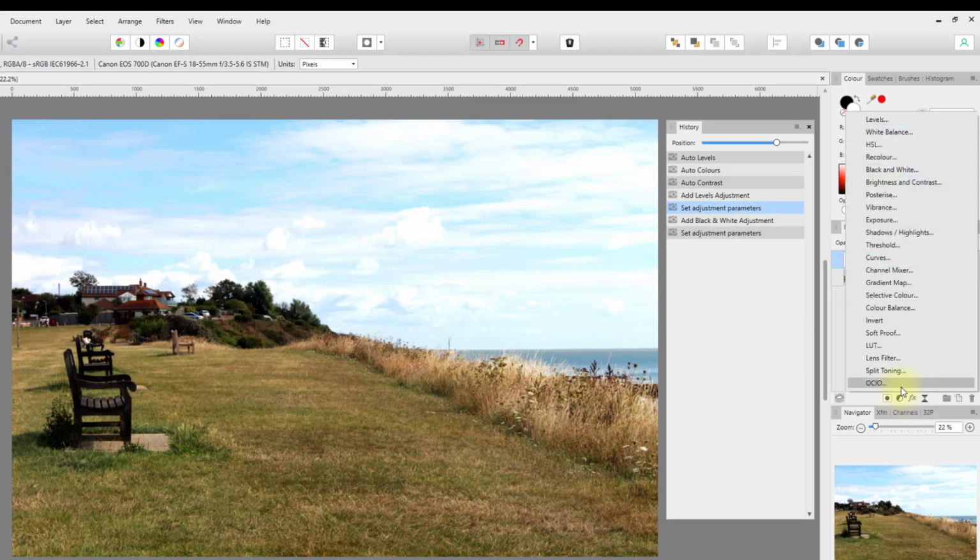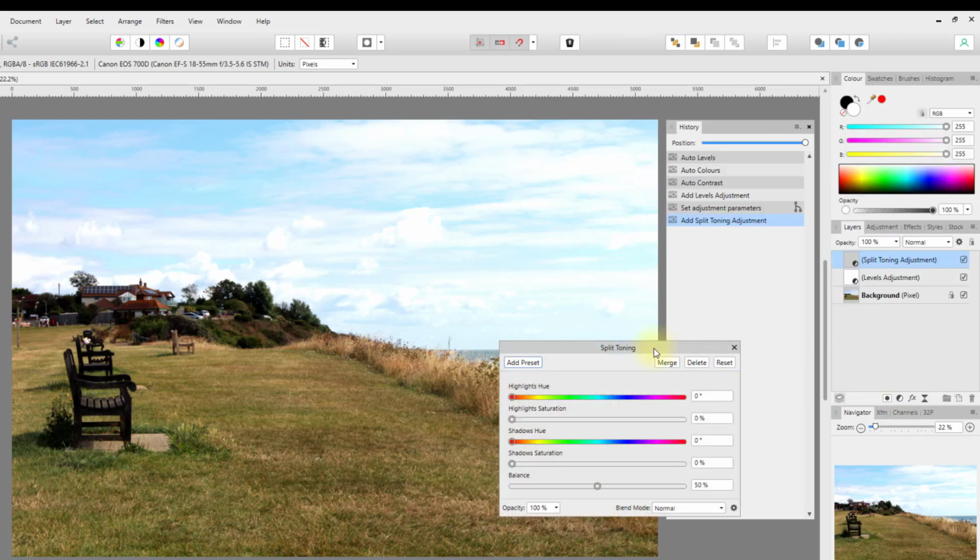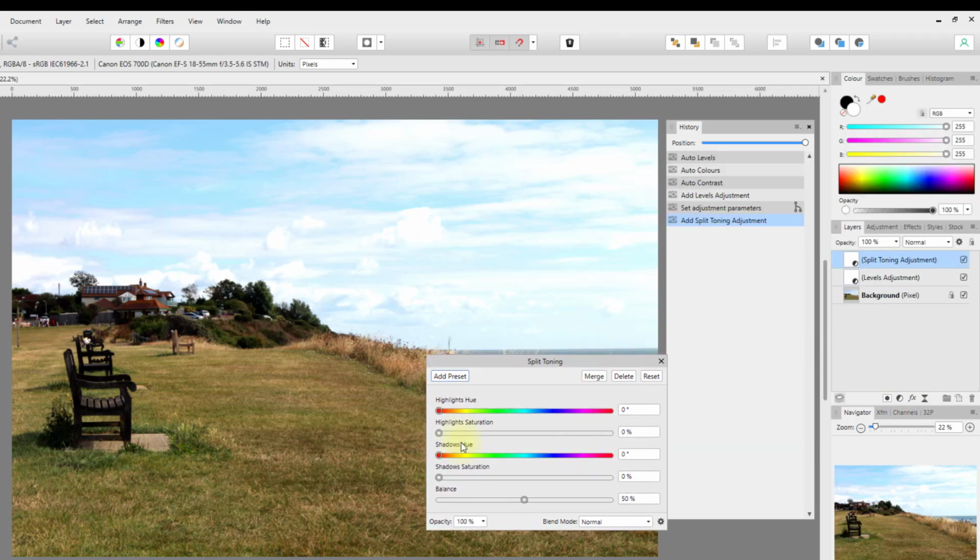Let's say for example split toning. We'll try split toning, and all the split toning does is you can add a colour to the highlights or shadows.